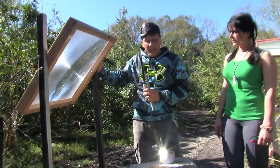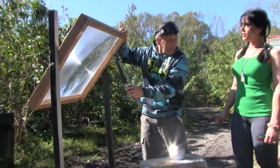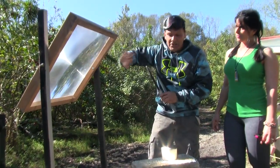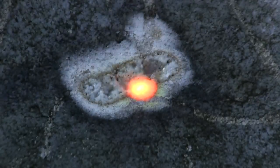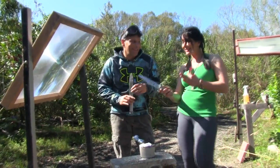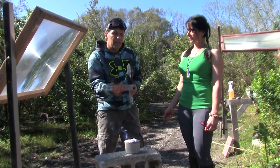The reason that this smaller lens works versus the larger lenses like we have behind us has to do with the optics of it. This is like a crystal clear spot lens, and I made that completely from scratch. So it has some imperfections, but those imperfections don't really matter when you're melting or casting metal — it does whatever the sun decides to do with concentrated sunlight. This knife weighs approximately 20 ounces.